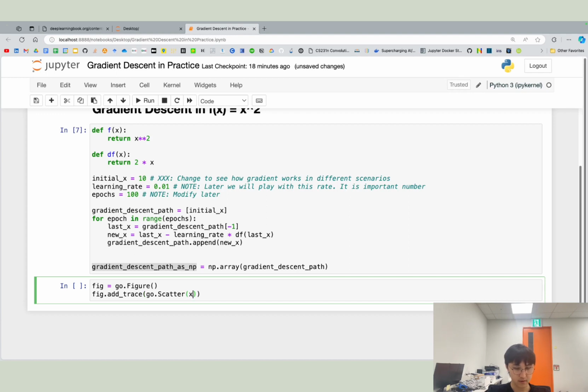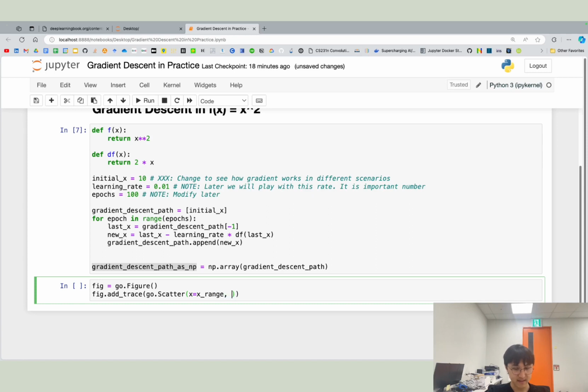For x points, we should give a range. It should be a whole plot, right, from a certain point to a certain point. So we should now create values for the x. I will call it x range, maybe x_range.